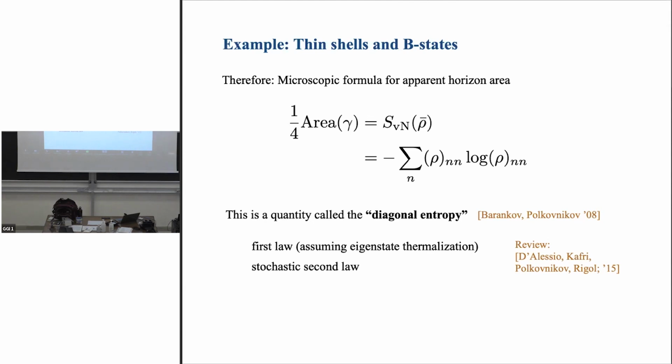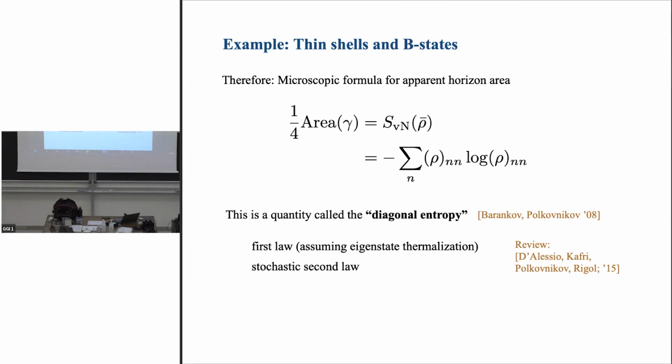In fact, we thought, what would be a good name for this quantity? Maybe the diagonal entropy. Let's Google it and see if anyone's used that. And it turns out they used it, and it's this quantity, and they proposed it as a coarse-grained entropy. So there's this thing called the diagonal entropy, which was proposed and studied in a number of papers on non-equilibrium quantum mechanics.